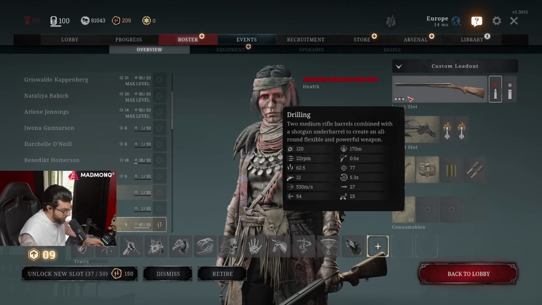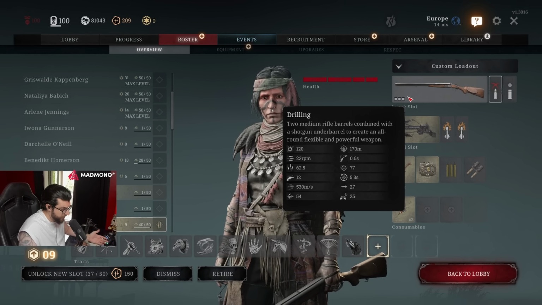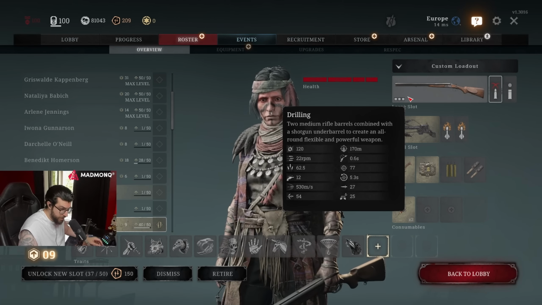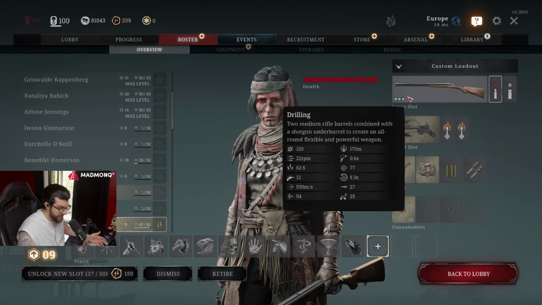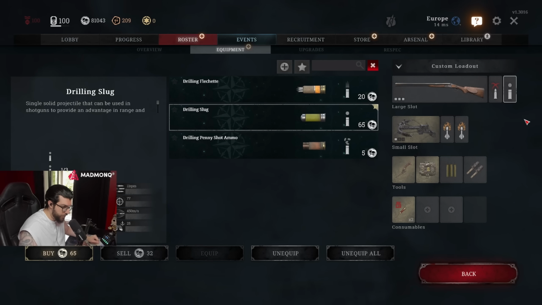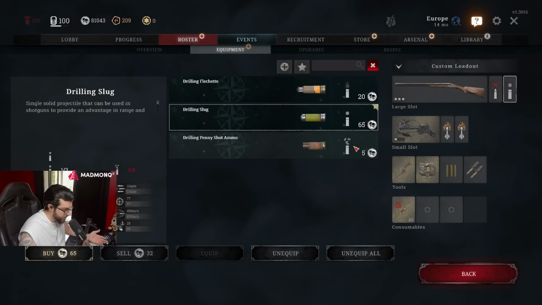So the effective range is up to 170 meters. It shoots medium ammo. The damage per bullet is 120. The reload is quite fast. The custom ammo possibilities are FMJ and dum-dum. And for the shotgun part, classic flechette, slug, and penny shot.